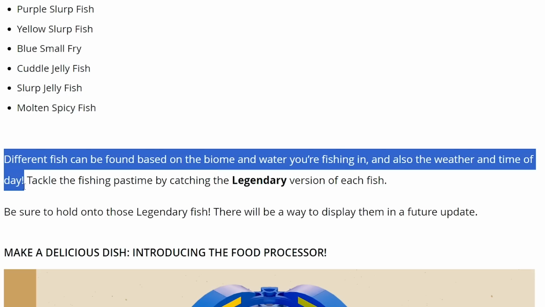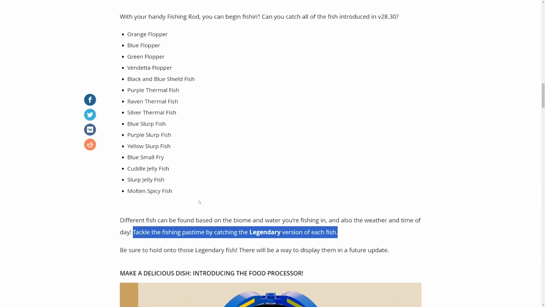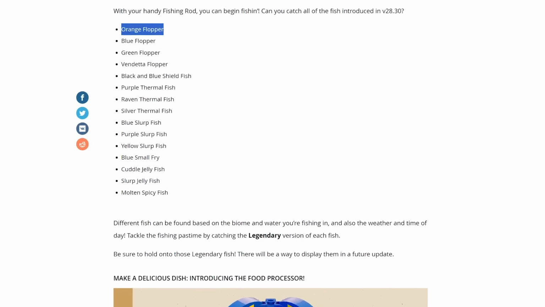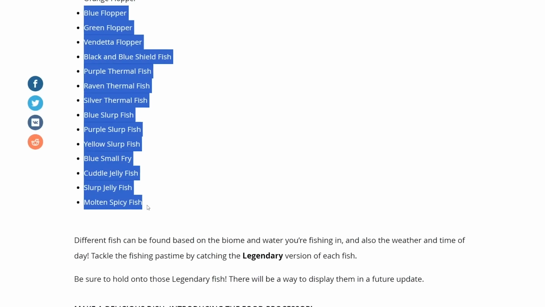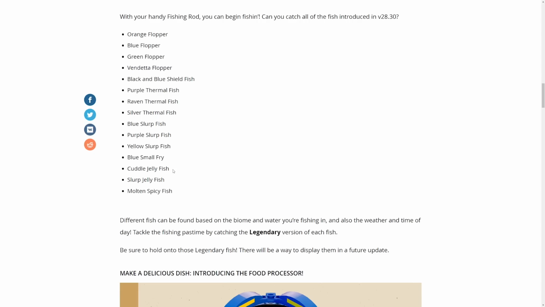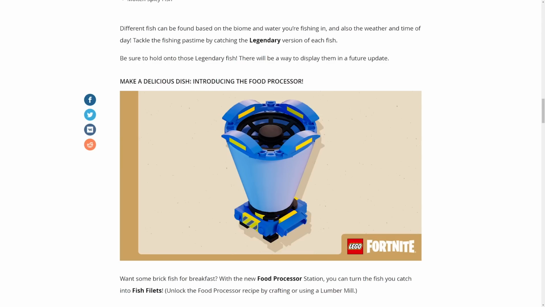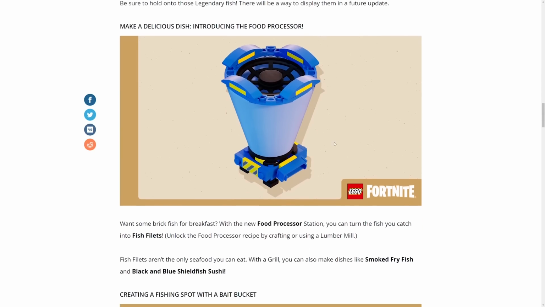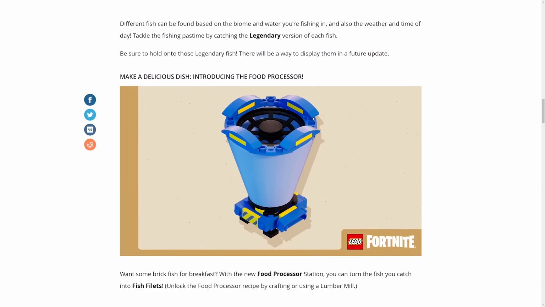So there's a lot of variables that go into fishing, and you can actually catch a legendary version of every single fish. As you can see, I got a legendary version of the orange flopper, but I could get a legendary version of any of these as well. Tons of different fish have been added to the game, basically. And on the topic of what I just said, it says to be sure to hold on to those legendary fish, as there will be a way to display them in a future update. So yeah, don't go and process every single legendary fish you have, because in the future, you will be able to display them. Maybe on item plates, maybe on a shelf, who knows?